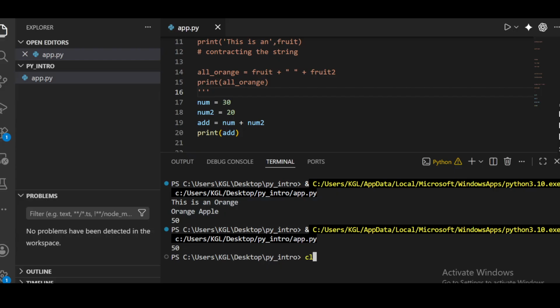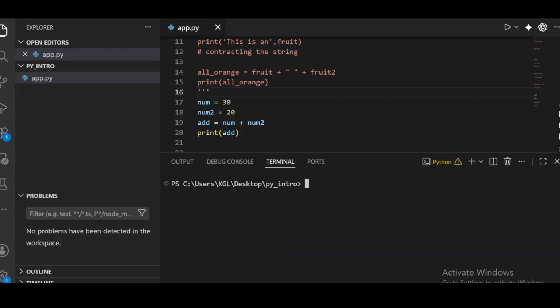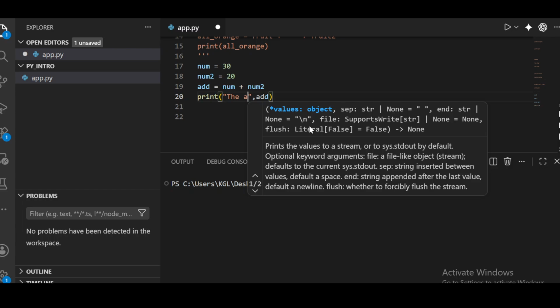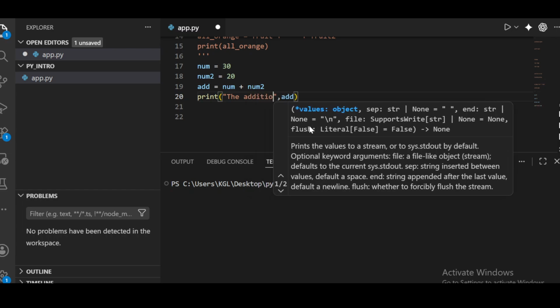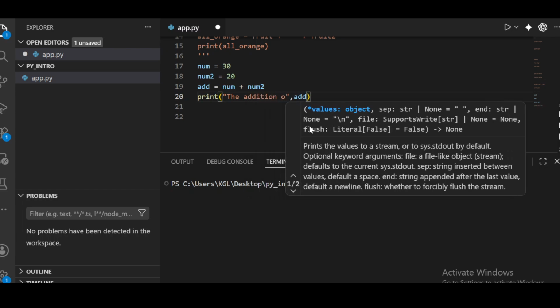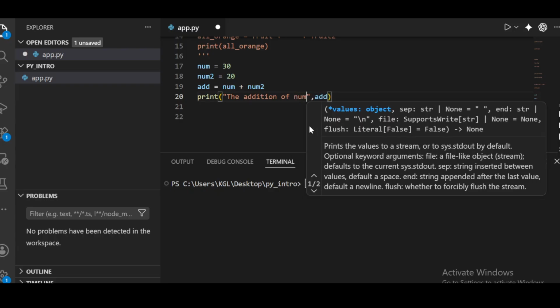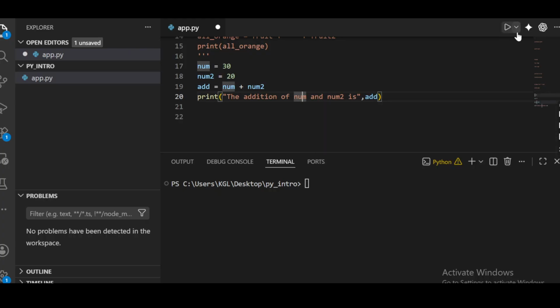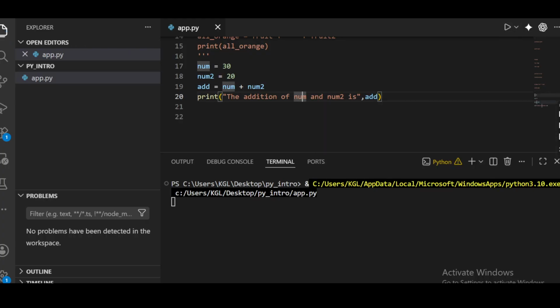So now you can add and say the addition of num1 and num2 is. If you run that now, you should be able to see it in the terminal.